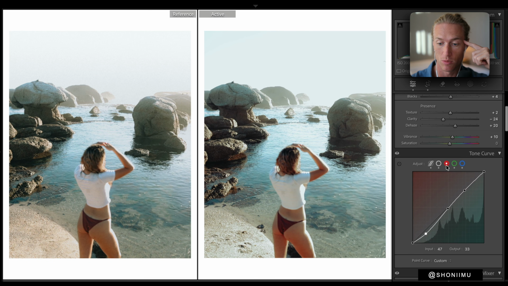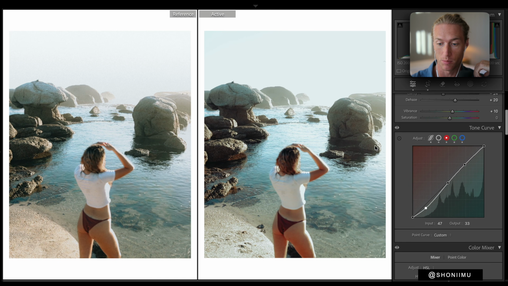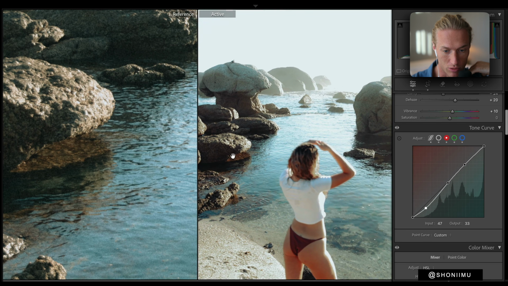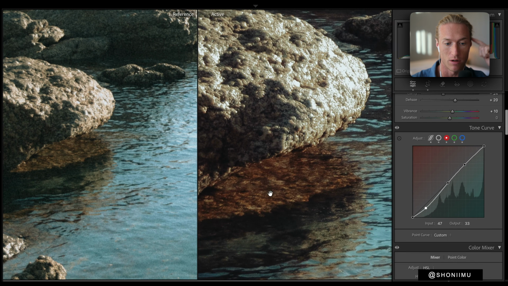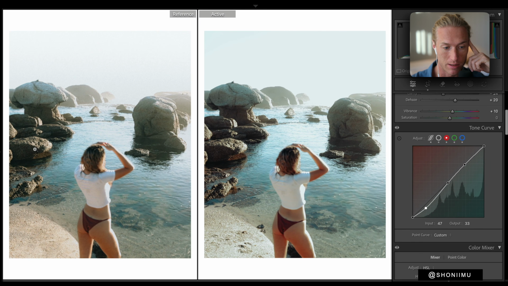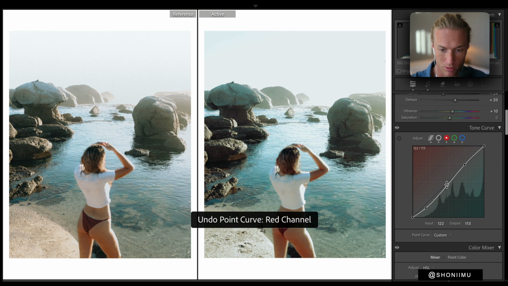I want to show you a bit more with the curves, how to work with them to get the color you want. At the moment, I think we look a little too red. There's maybe a bit too much contrast. If we zoom in on his, zoom in on ours, there's quite an obvious amount of red here compared to the blue there. So I'm going to think about removing red from maybe the mids here. See how that automatically goes really blue? So I might do that, a little bit.